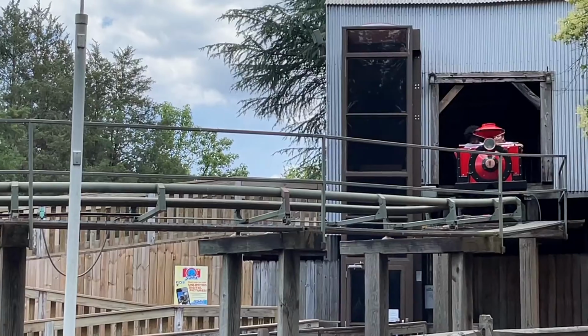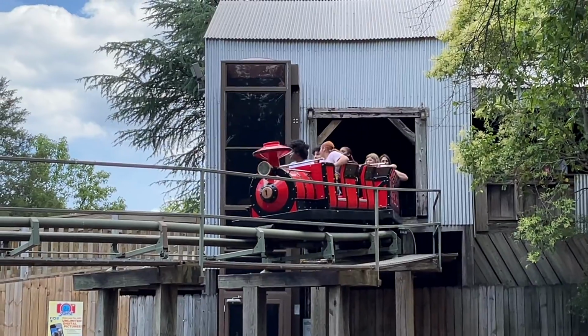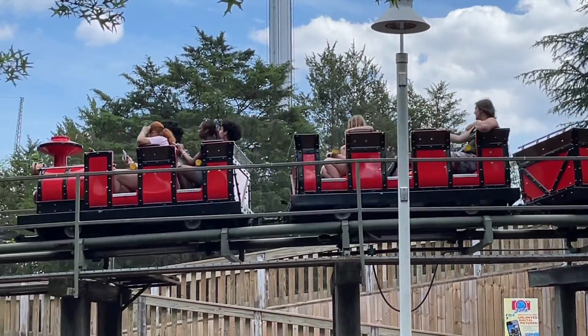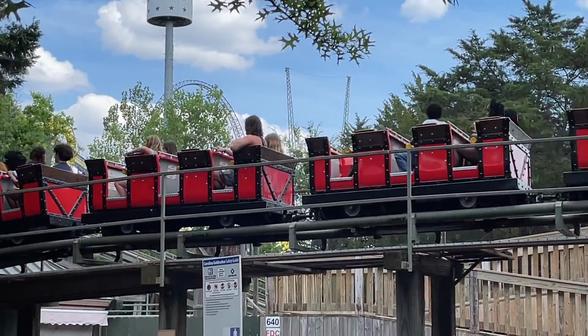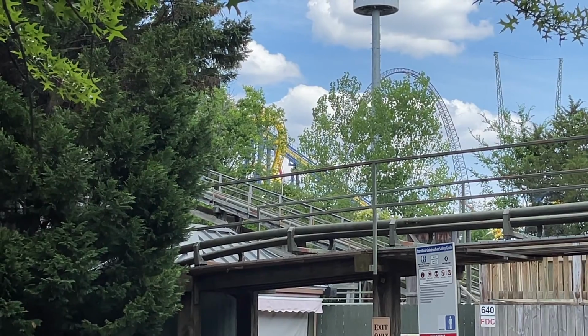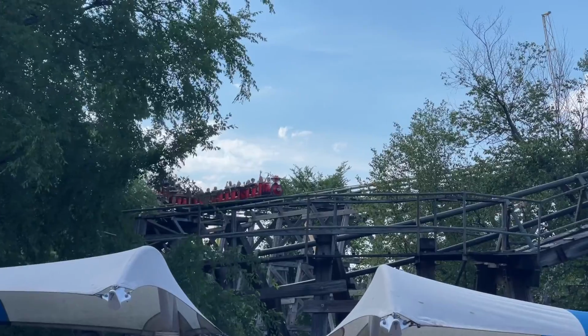Once you do load, you'll notice that this coaster's stature isn't the only small thing about it. While Carolina Goldrusher definitely has nice-looking trains, the seats of each row can be a bit difficult for anybody over the age of 5. There is a comically small amount of room to sit on. I don't know that I got any video of the seats themselves, but it's like that much space, which left only like half of my butt on the seat each ride. The legroom is very minimal for taller guests as well.